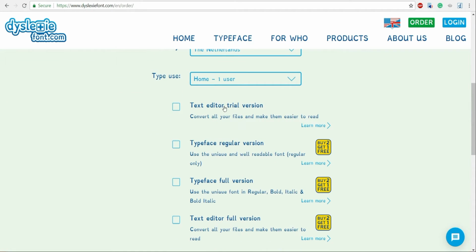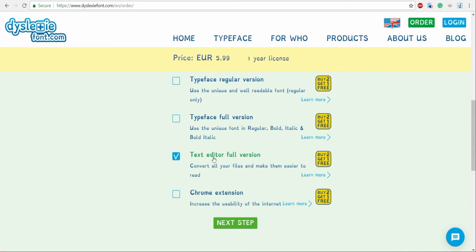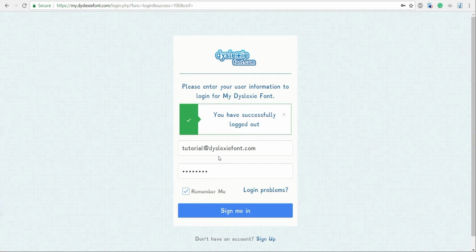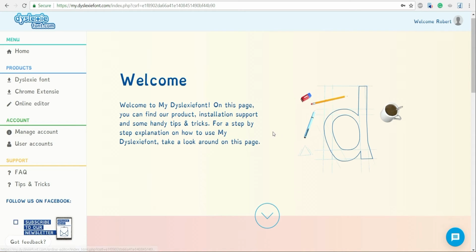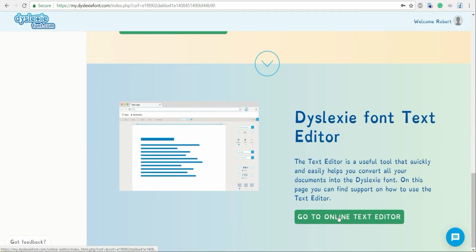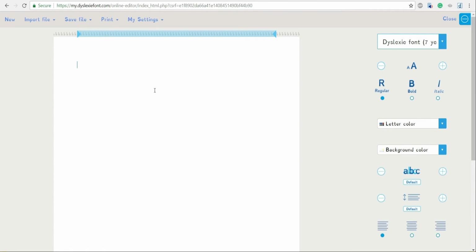First of all, of course, you have registered as a home user. We have the text editor limited version for free, or you can purchase it for €5.99 a year. Please finish registration and you'll get the email with your credentials, as I've shown you a couple of times in other videos. Log in to the backend and you will see Online Editor on the left bar, or scroll down and you'll see it as well. Just click on it and you will go to the file immediately.